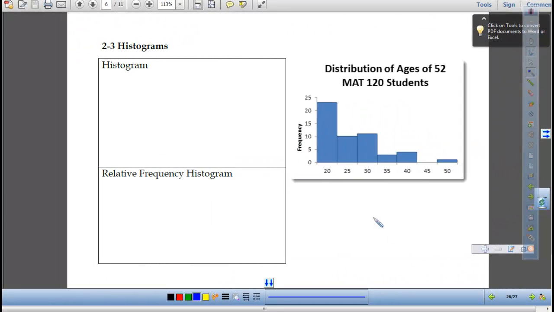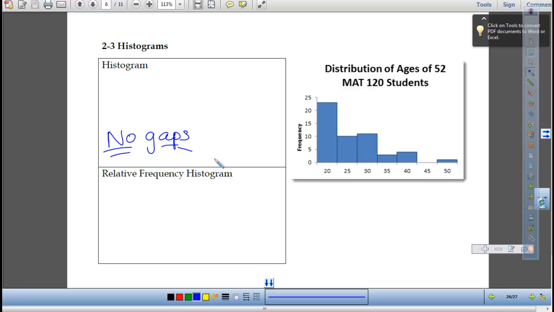A histogram is just a chart of a frequency distribution. That's all it is. It's a bar chart of a frequency distribution. However, you'll notice in this example of a histogram, I don't have any gaps between my bars. So in a histogram, you certainly use the boundary. In short, a histogram has no gaps. That's what I want you to know.